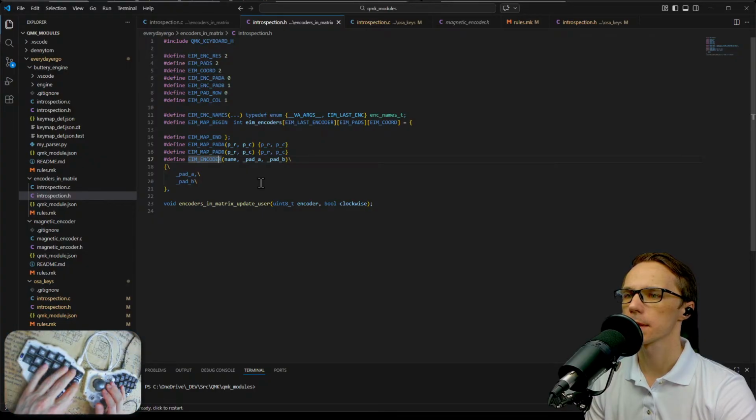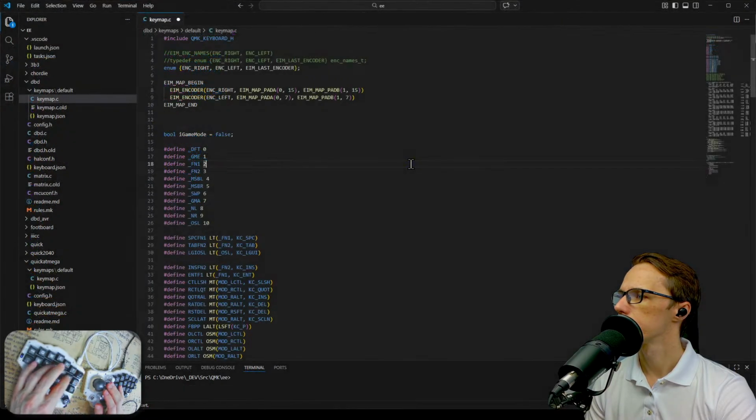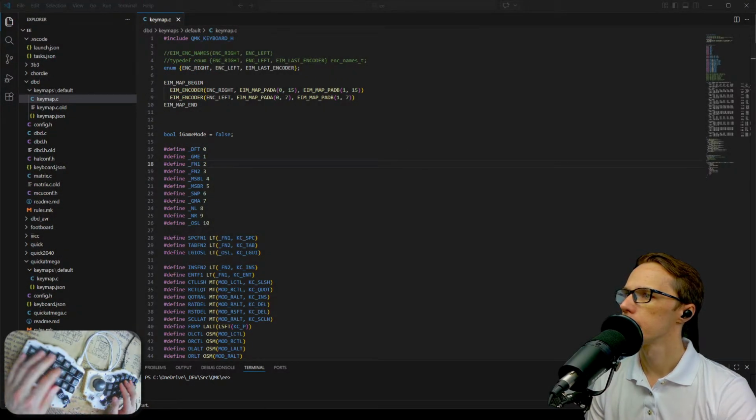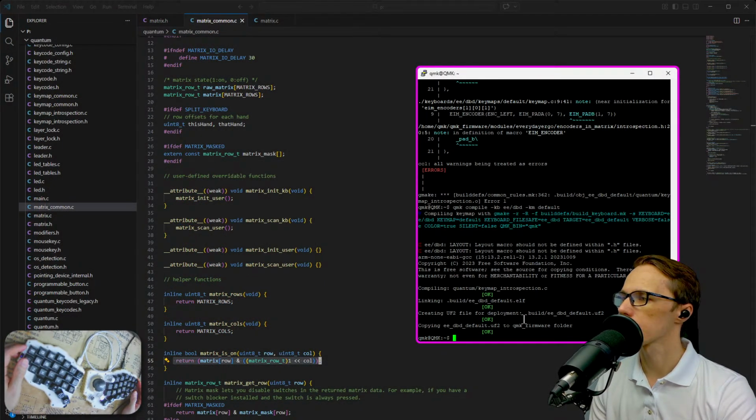Okay, so this one is correct. EM map begin. EM map end. All right. Okay, map path A, map path B. How about now? Holy shit, it worked. No way. Okay, so that's like partial success right now.